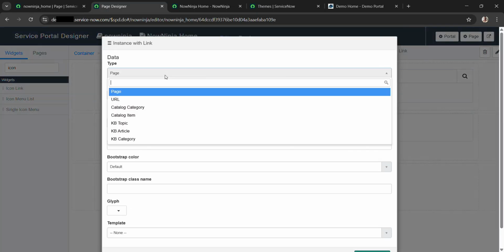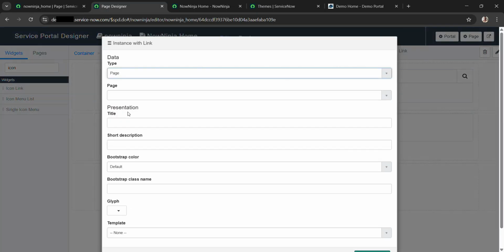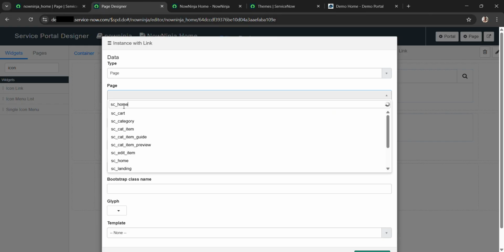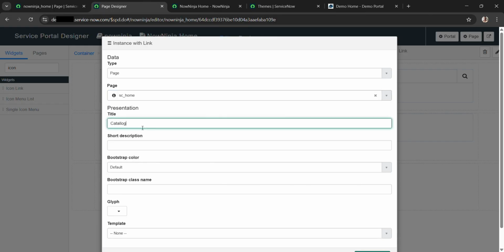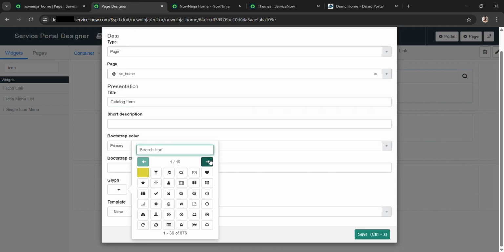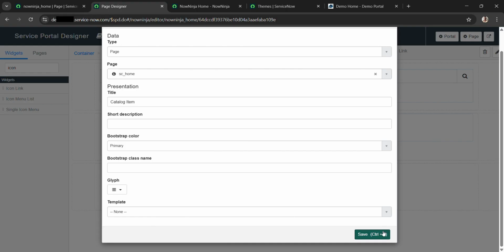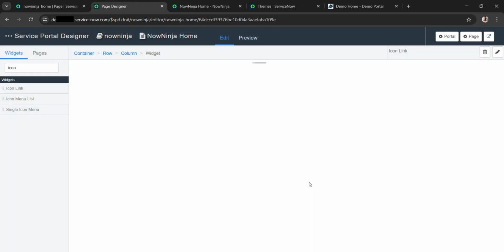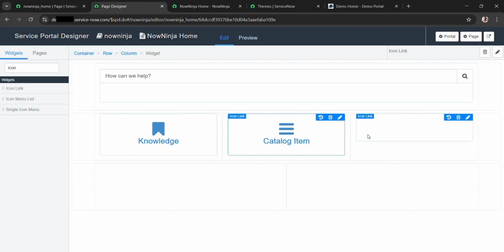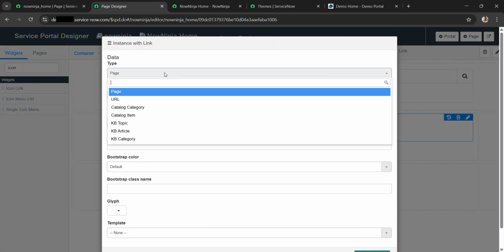Similarly, if we change the page to something different, and select a logo, let me select this one. I will click on save. So now we have 2 of them created. Now let's make it somewhat different.